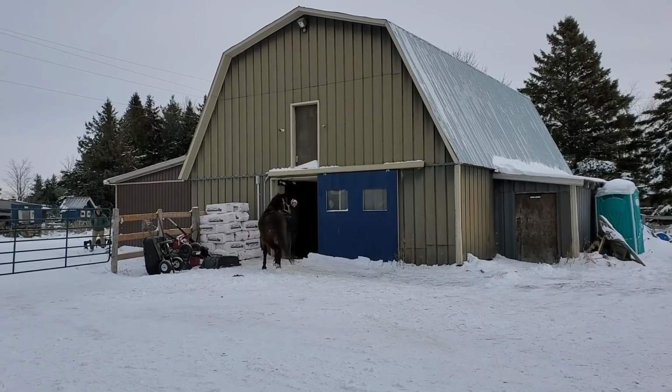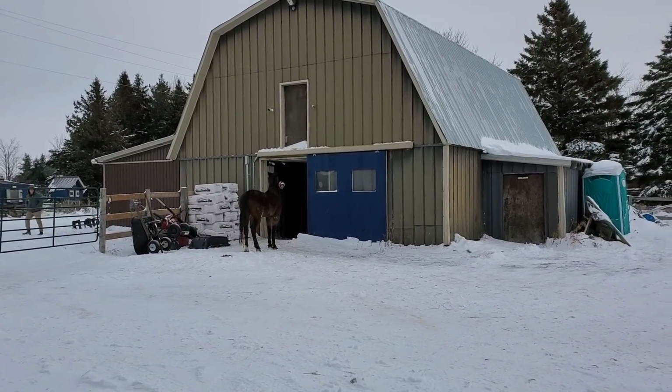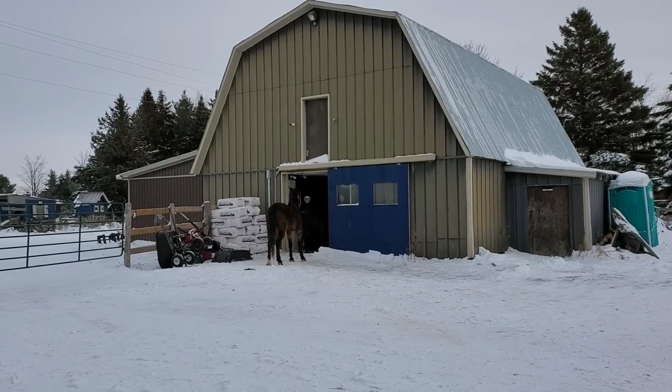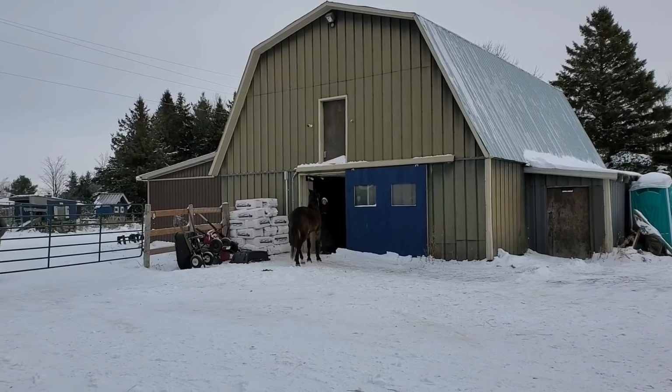He's pretty sure he doesn't want to. And then that's my vet that you can see walking around the back. He's like, oh, well, since I can't go through the front door, I'm going to come around the back and see what's going on there. And I'm not blaming my vet. He's just walking around and talking to me. He doesn't realize how sensitive this horse is.